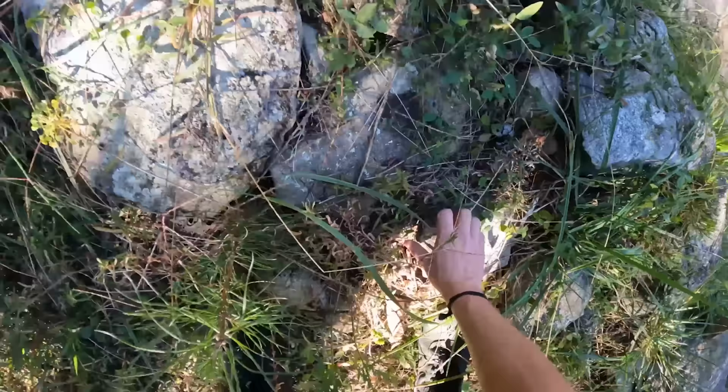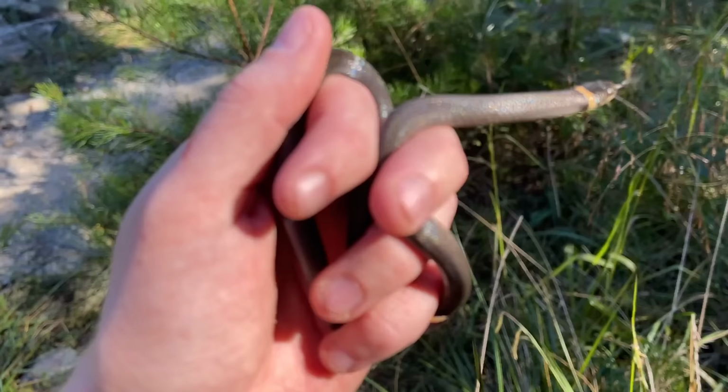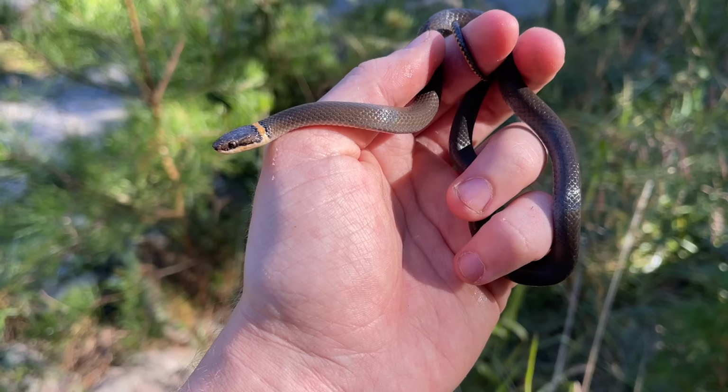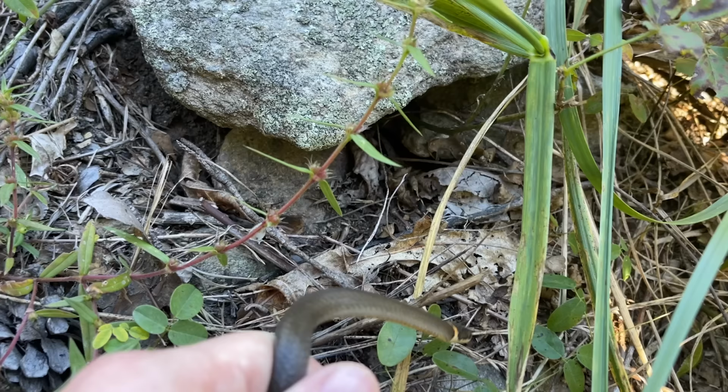Oh, huge ringneck. Wow, look at that guy. Well, it only took all day to find one, but there is a huge ringneck. We are definitely in the intergrade zone up here because last time we were in this area, we flipped a pure looking northern and a pure looking southern under the same rock. And generally, northerns are a lot bigger. But very nice. This is our first snake at our next spot for the day. Maybe our last spot of the day, depending on how long it takes us to hit this stuff. So, there you go, dude.